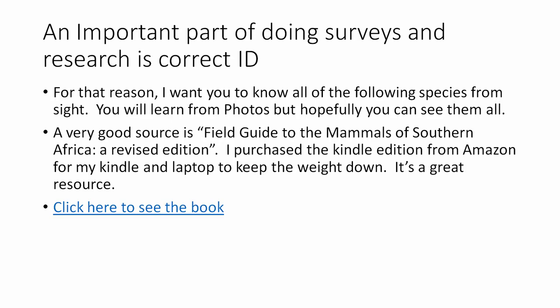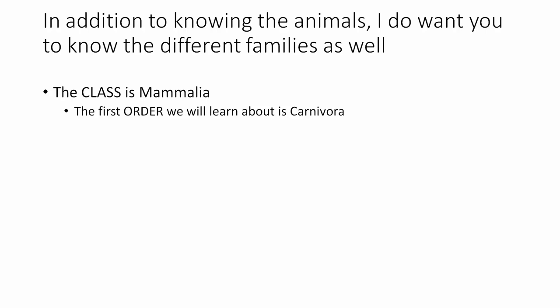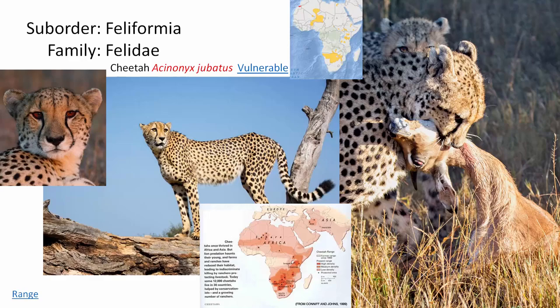Wildlife vets don't just deal with big beautiful mammals — they know ticks, scabies, mites, everything else. So learning Latin names is a skill you develop. Get through it, it will make this a lot easier. Now, we're talking about Mammalia — the mammal class. The first order is Carnivora, and we're going to start with Acinonyx jubatus — or jubatus, depending on who's pronouncing it. Each one of these will also have the conservation status.